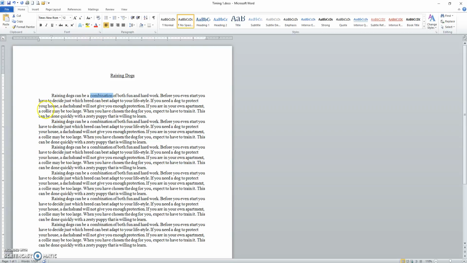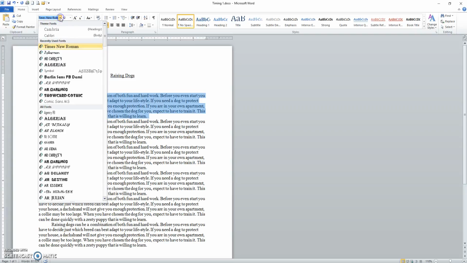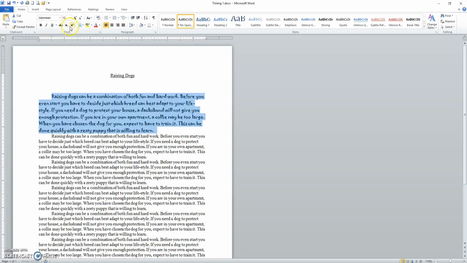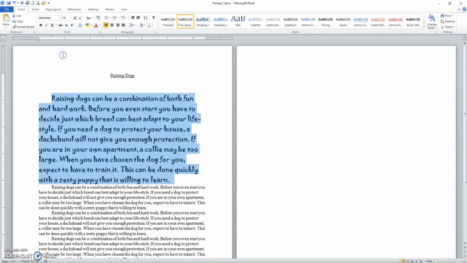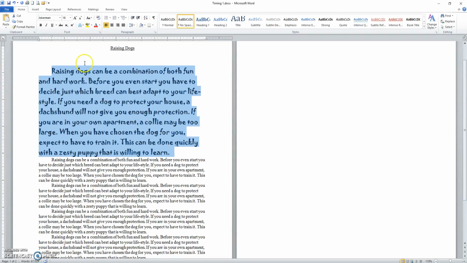Some other options: when you are selecting some text and you make various changes to it, with that text still selected, we can use this right here for the Format Painter, which copies and pastes format, not actual text, but the format that it's applied.